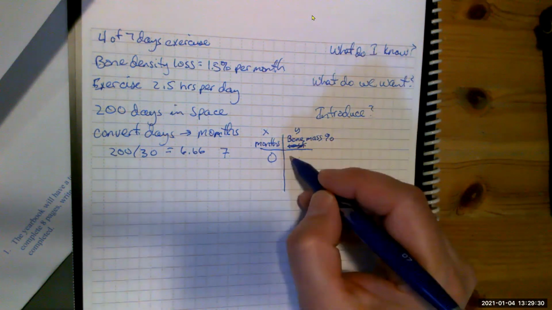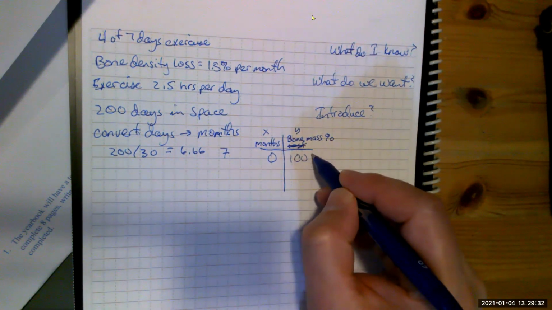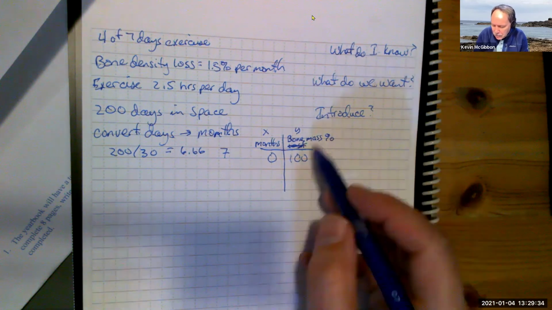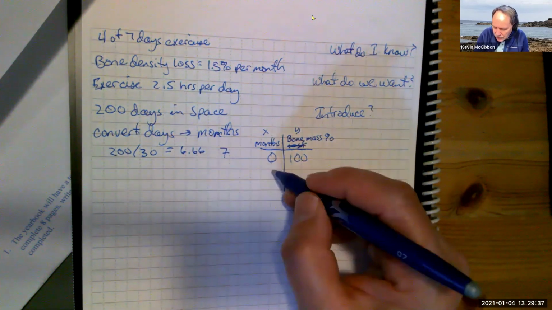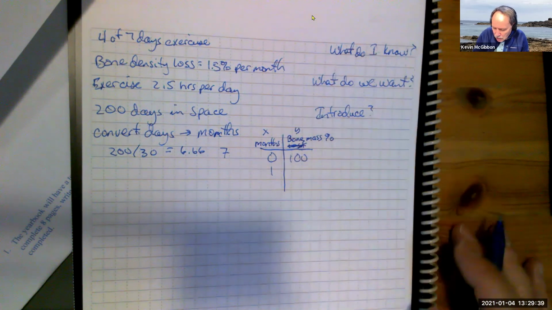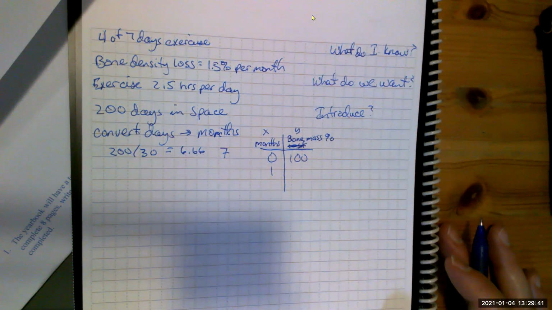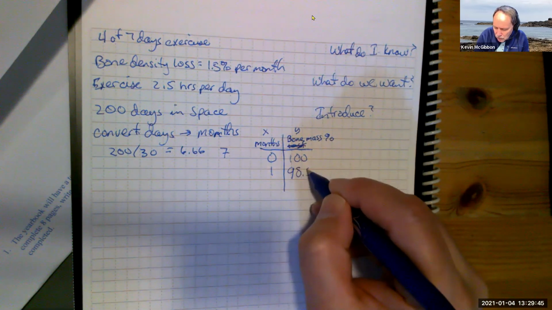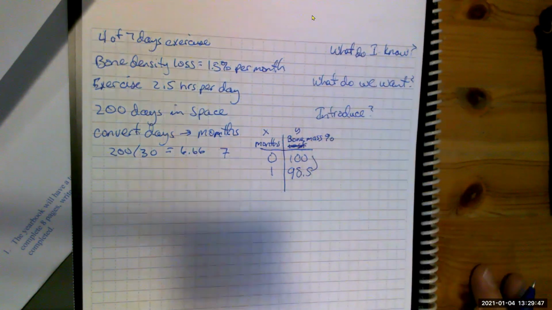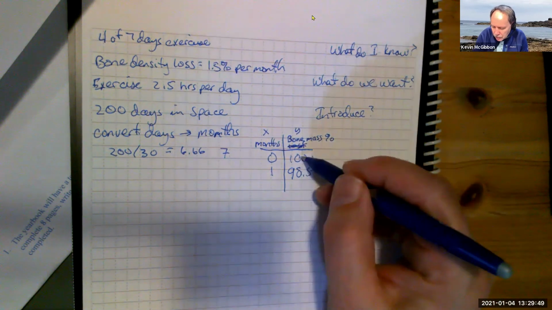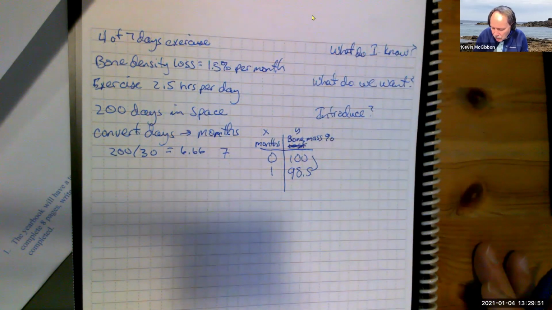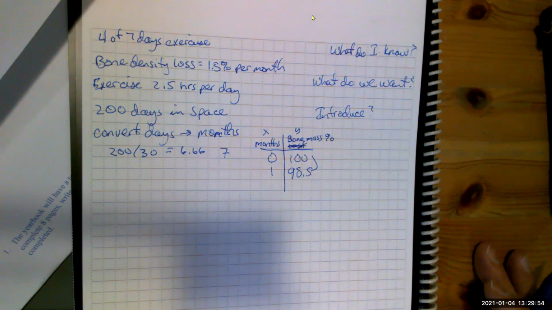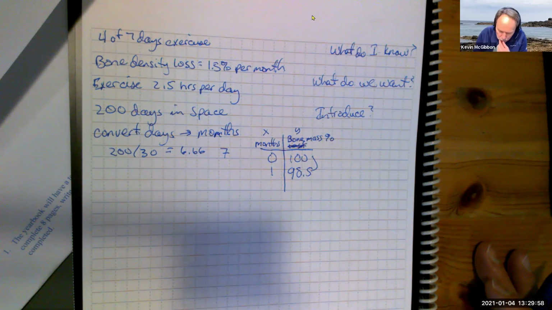All right. And since I put the percent there, I'm just going to keep it there. What about after 1 month if he doesn't exercise? 98.5%. Everybody agree with that? Yep. All right, Morgan, tell me, how did we get from 100 to 98.5? Every month, if they don't exercise, they lose like 1.5% of their bone mass.